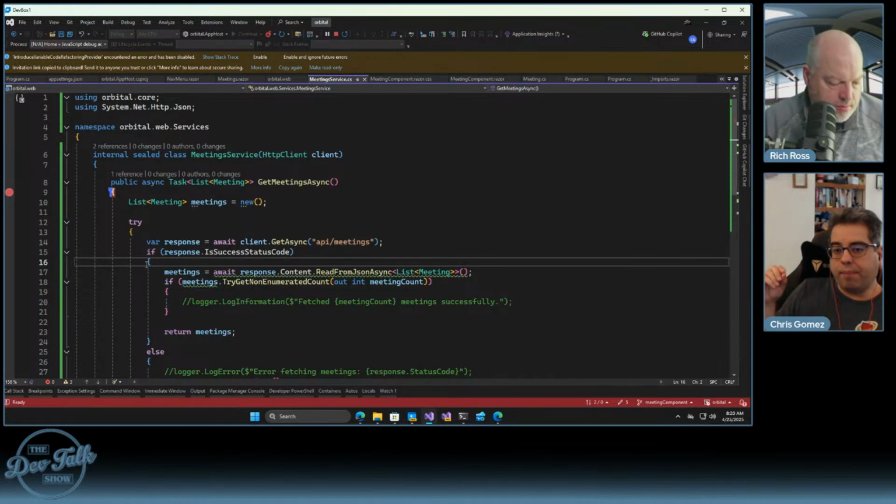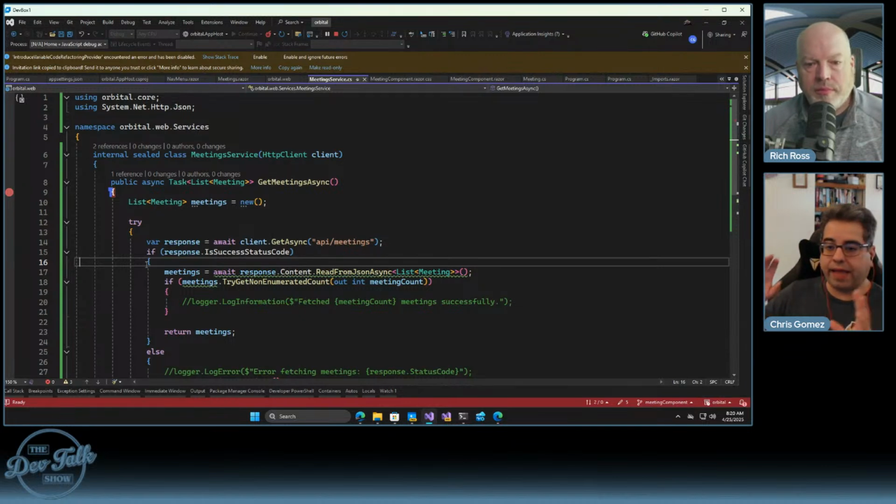So your WebAssembly client is the same origin. Your Blazor WebAssembly components in a Blazor web app are still same origin with your web server. What we're doing here is two separate projects.